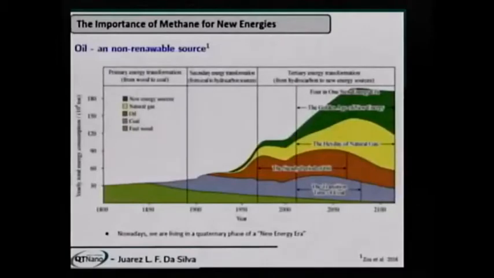So why is the importance of using methane for new energies? I will show you some predictions that now we are living in a quaternary phase of a new energy era. So we are dealing with four types of energy, with a little bit of coal and oil and natural gas. If you see the projection for 50 years ahead, this is going to change. But for today, which strategy do we have to use?